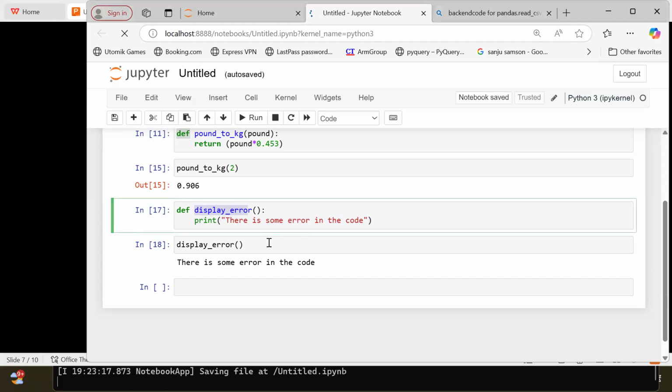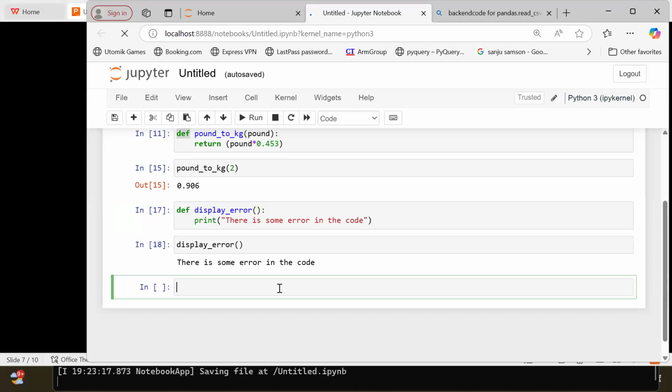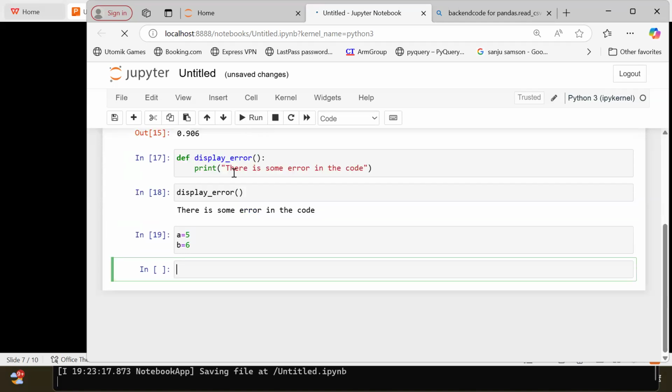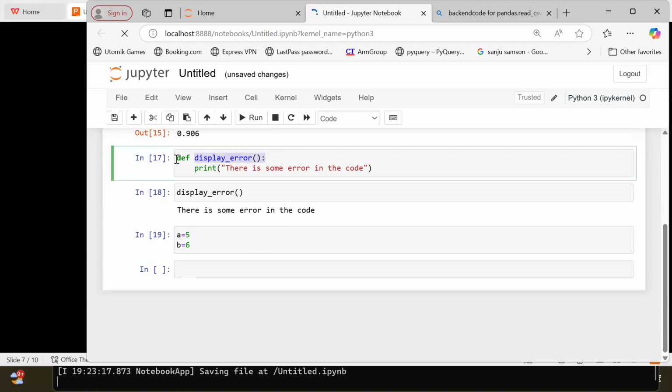For example, I'm saying A equal to 5 and B equal to 6. So this is one statement. Now I'm writing the function.